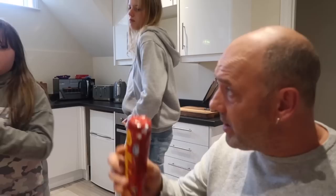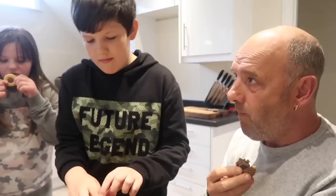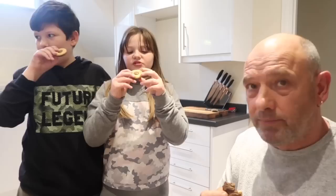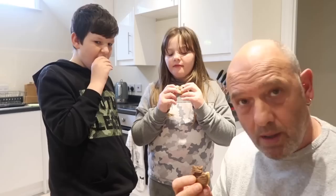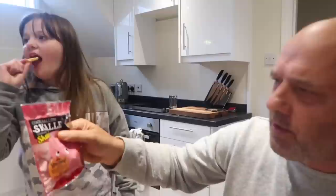Right, let's try the biscuits. Ballerina - double vanilla biscuits with a lovely nugget filling. Ballerina is one of Sweden's most loved biscuits. Everyone try. Oh, they look quite nice. Bit of chocolate in the middle as well. Mmm, I like them. Big thumbs up on the biscuits. So we're now trying the next one - pink sour skulls that taste like fresh picked raspberries. The chewiness is nothing short of a genius move. They are really nice.